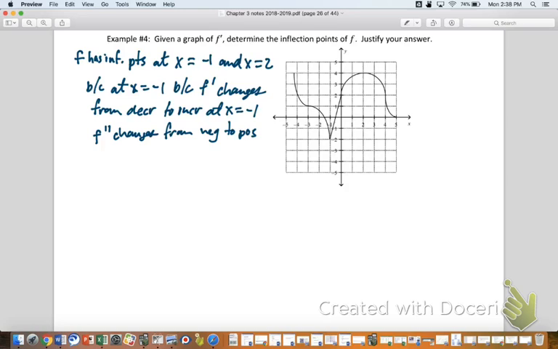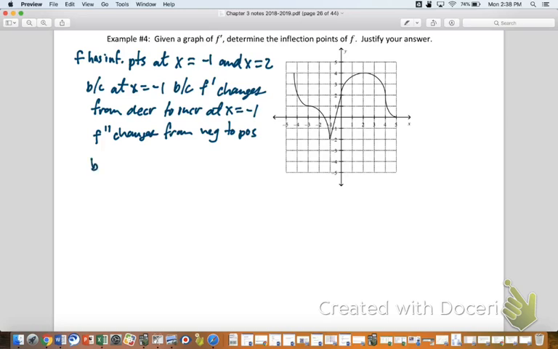But it would be correct if I said f double prime changes from negative to positive? Yeah, it would definitely be correct. If you just said f double prime changes signs, that feels like a recipe, like something you just memorized right before the quiz, and you throw it in there, and it just so happens you were right. So it's like an educated guess. I want to make sure that you're applying your concepts and skills to this question. Okay, so that's x equals -1.